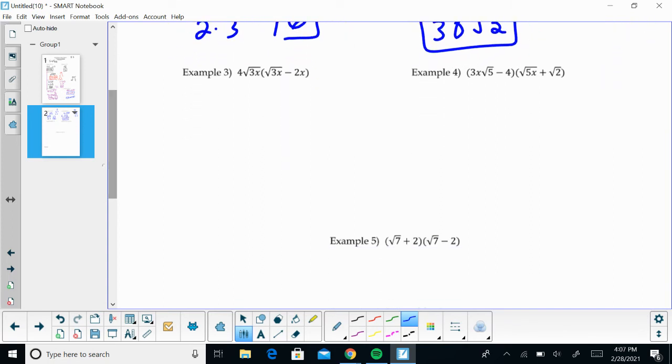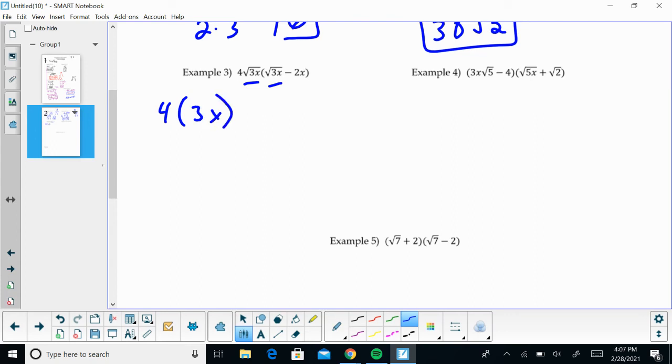Next, hopefully you recognize that I've got another distribution here. So I'll have 4 times. And one way that we can break this up so it's a little more simple is anytime I multiply a square root by another square root and they have the same thing inside. So when I multiply this 3x times this 3x, I'm really just squaring it, right? 3 times 3 is 9. And what's the square root of 9? 3. So when I multiply by a square root that's identical, I'm kind of just getting rid of the square root and having what's left.